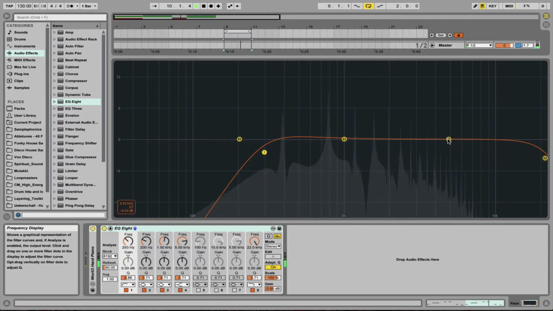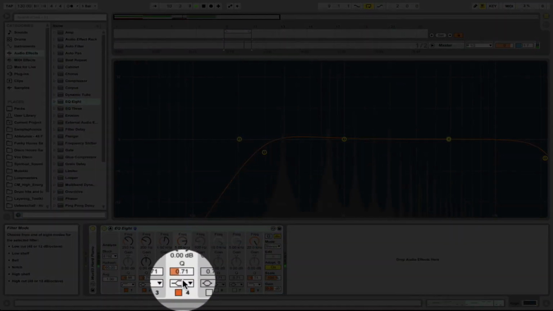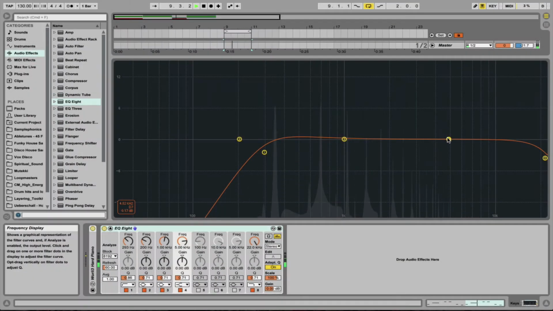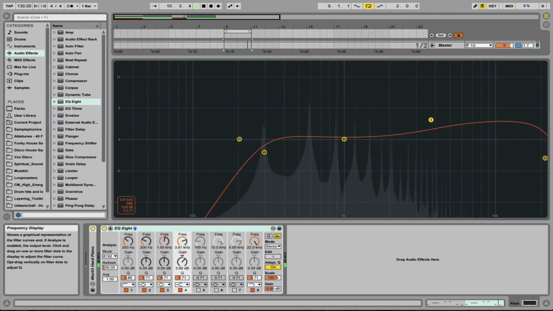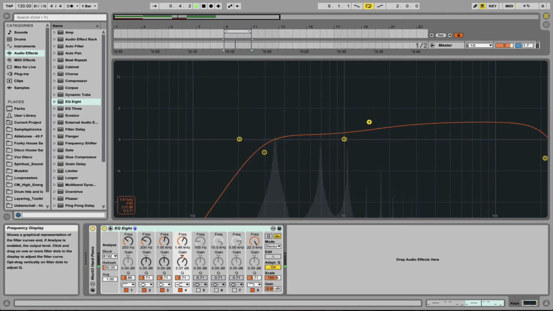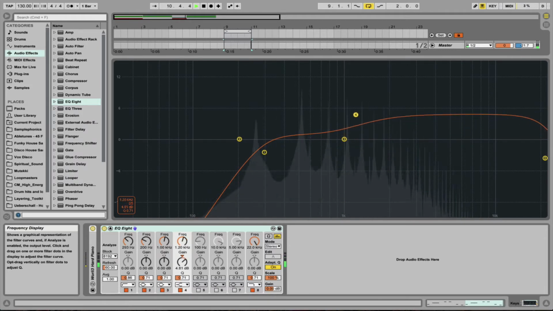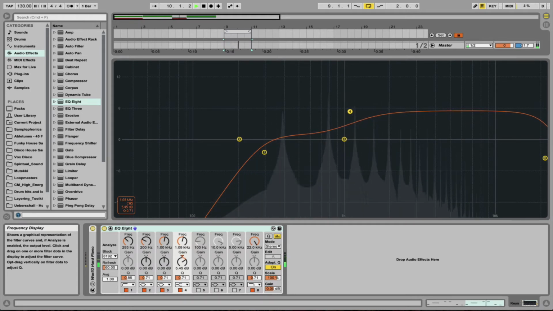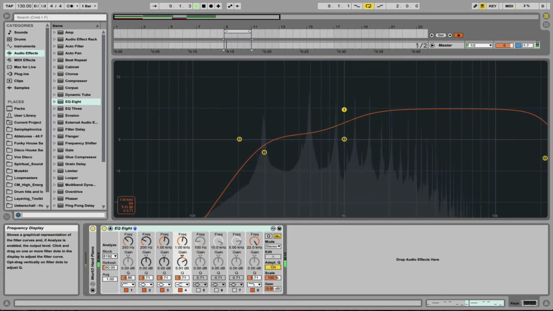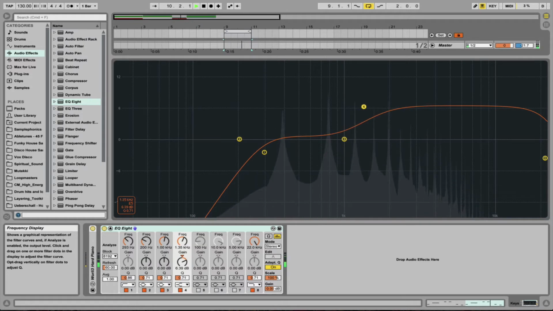And let's brighten it up a little bit. Number 4 we have here is called a high shelf, and it's wider and we can affect a larger part of the top end here. Okay, that's a nice amount brighter.